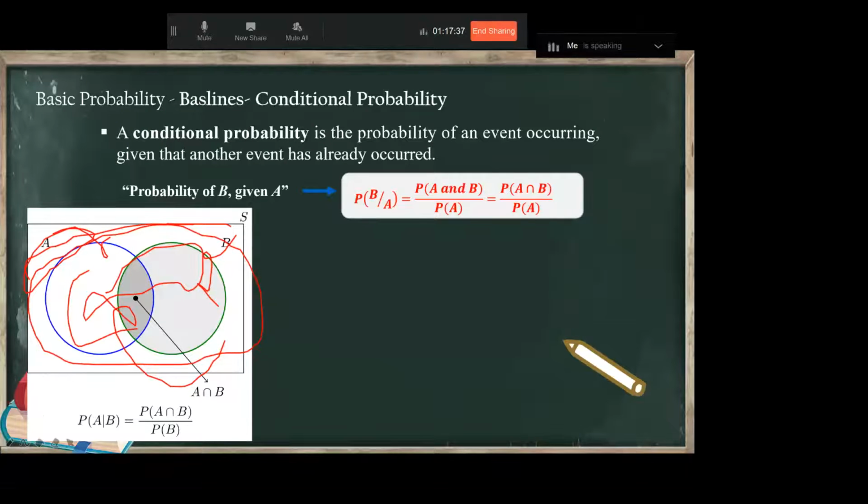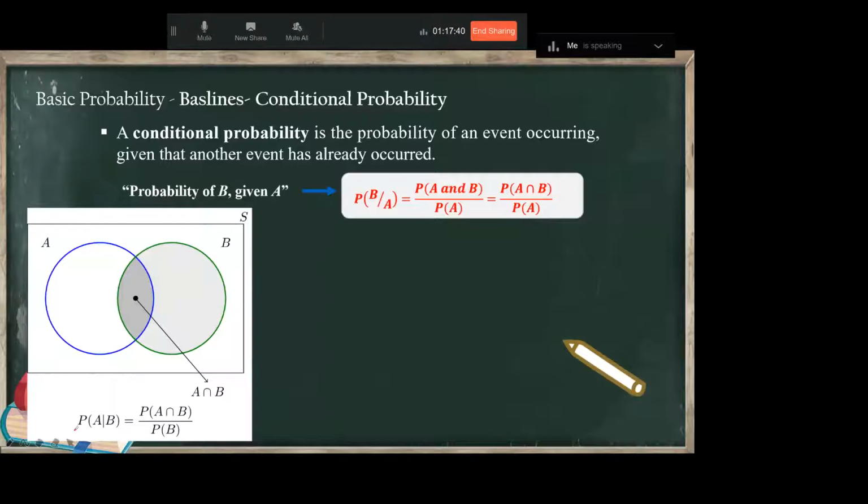So I can say that I now have to deal with this sample space to get the probability of A given B. How can it be calculated? Let's see. This is very realistic and useful in real-life scenarios, because mostly we deal with conditional probabilities. You can define it as the probability of an event occurring given that another event has already occurred. It can be denoted as, okay, I will show you on the board.